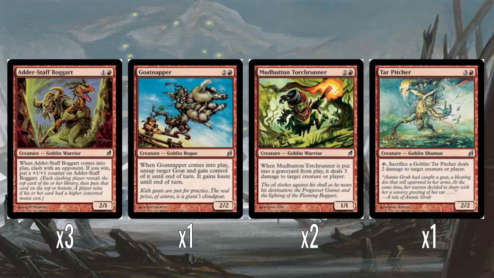So Clash is: each clashing player reveals the top card of their library, then puts the card on the top or the bottom. A player wins the clash if their card has a higher mana value. So yeah, a really fun, quick mechanic to resolve. You could argue it benefits your opponent as well because they can always put a dead draw on the bottom of their deck, but you get to do it as well. So I think Clash is a really fun mechanic, and there's quite a few cards in Lorwyn that use it for various effects. I think in the first set in just Lorwyn, all the clashes are just to give maybe +1/+1. Oh, maybe. Well, we'll see as we look at the decks.